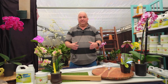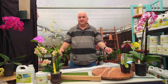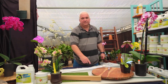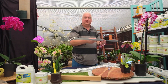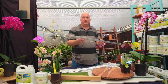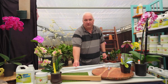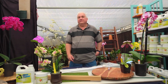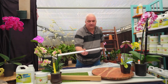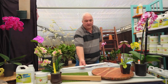And when you have pot sizes that big, most people grow them on a 48-inch shelf rather than a 24 or 36. Also, because there's a lot of heat dispersement in here, the larger area that I have on the inside of this tube helps to disperse the heat. So with the combination of heat dispersement and the growing space that most people have for larger plants, which are the ones that require the bigger LEDs, I don't make the more powerful LEDs in a smaller size. I only make the smaller sizes in the lower wattage stuff.